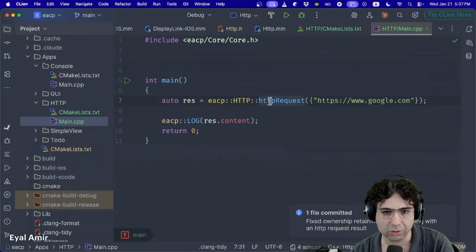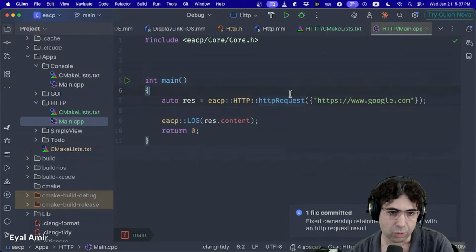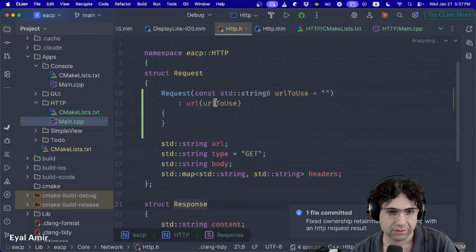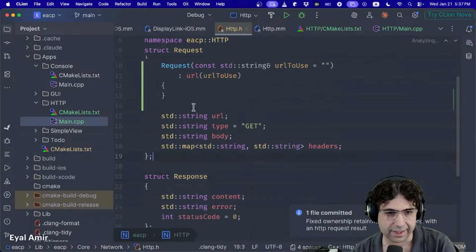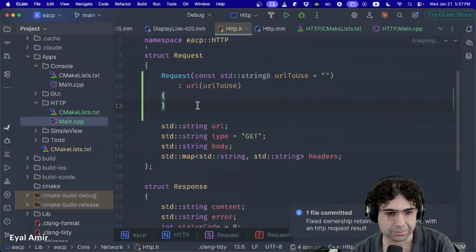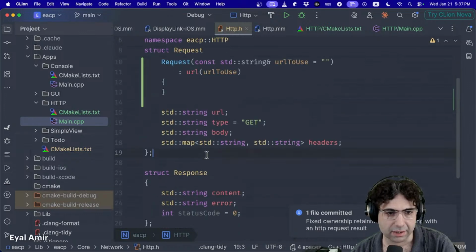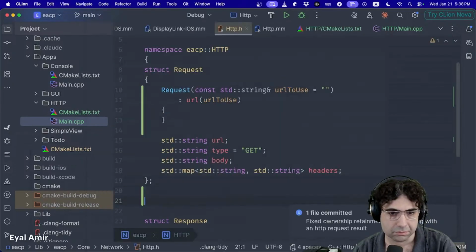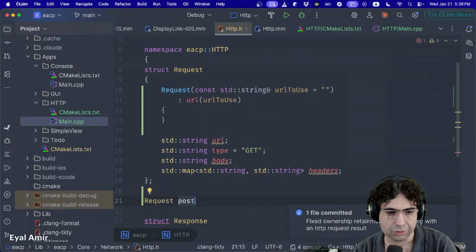So we also sometimes may need a post request with the body or some other type of requests. So let's have a little helper for that. For example, let's do something like a post.